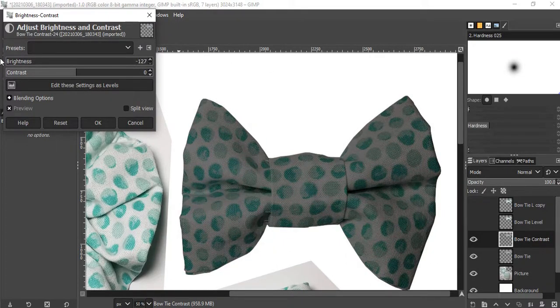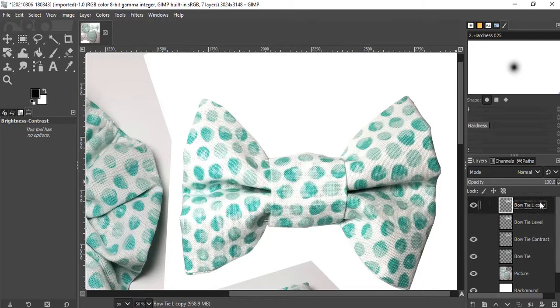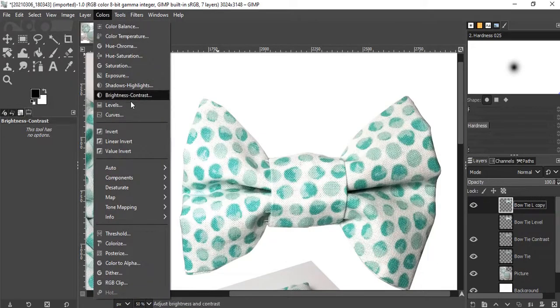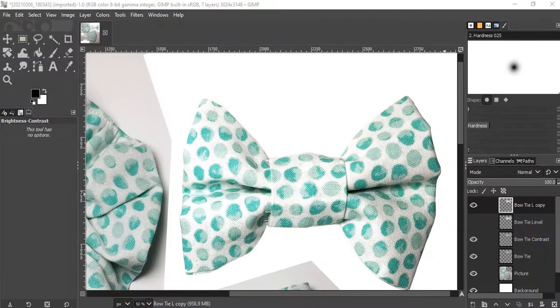If you remove, everything is going to try to be black. So this is why I go level first, and maybe if you have some contrast to fix, you can go to contrast. Okay, and I'm seeing that 200, I think it was 200 I added here, was too much.